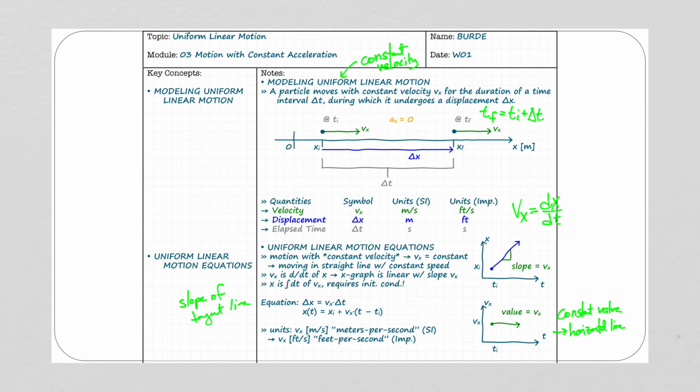Basically, if velocity is the derivative of position, then position would be the time integral of velocity, but you need an initial condition. You need to have an initial t and an initial x, an initial time when we're starting our clock, when we're starting our measurements, and an initial position where we are when we start that clock. We need to know what our velocity is, and if we know where we were at the beginning and what direction, how fast we're going, we can figure out where we're going to be in the future.